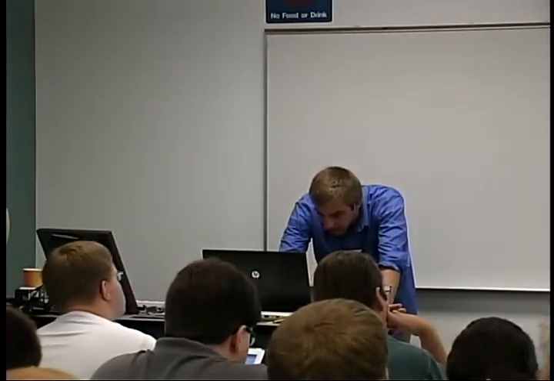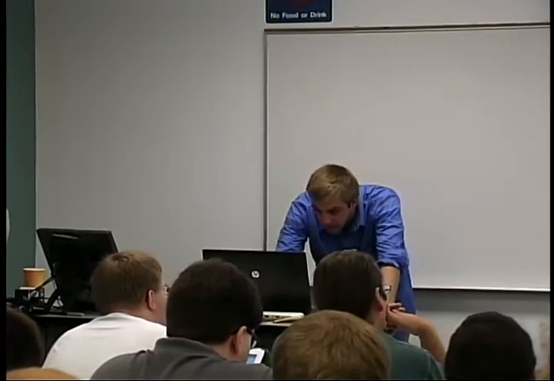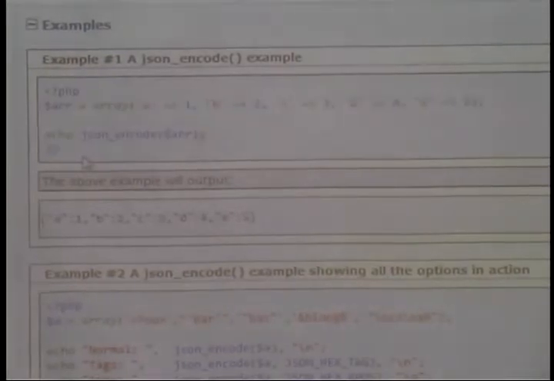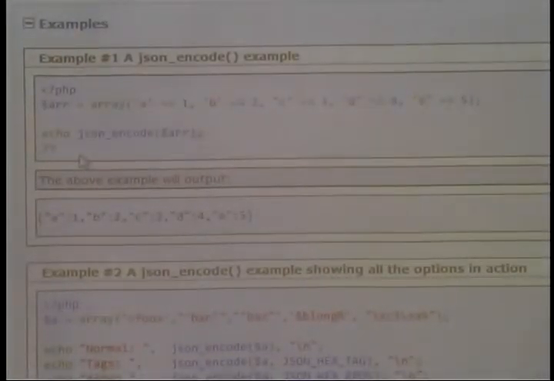And then for PHP, really simple, you call the JSON encode function. I'm going to go to that to show you what it looks like. If you guys have never seen the PHP docs before, this is what they look like. There are usually some good examples on it too, which is something else about this documentation. So here's an example of how JSON encode is used. This could very well be the server-side script that's being called from JavaScript with AJAX. It'd be perfectly valid. Not that useful, but still valid.